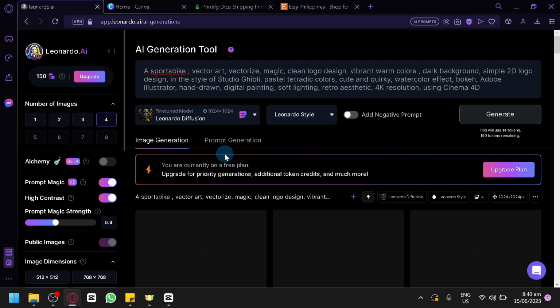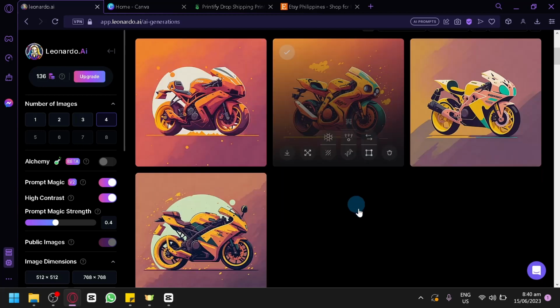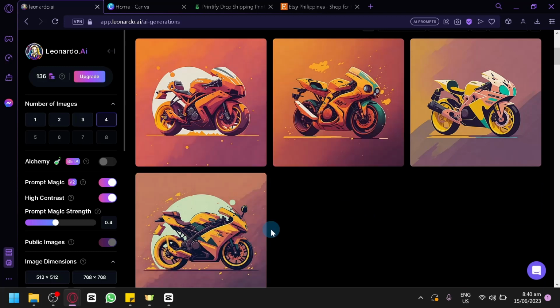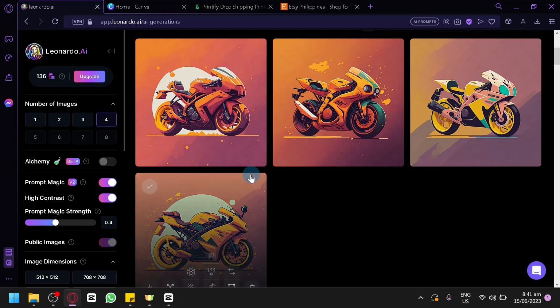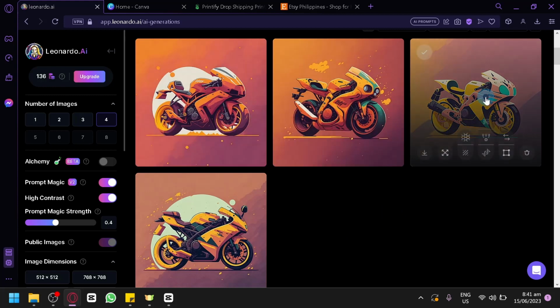You can simply go to the community showcase and use it as a way to generate amazing results. And as you can see here, right off the bat, we were able to produce amazing AI generated output. So I think the best one out of all of this is this one, this one, and this one. I like all of them, but I'm going to go with this one over here.